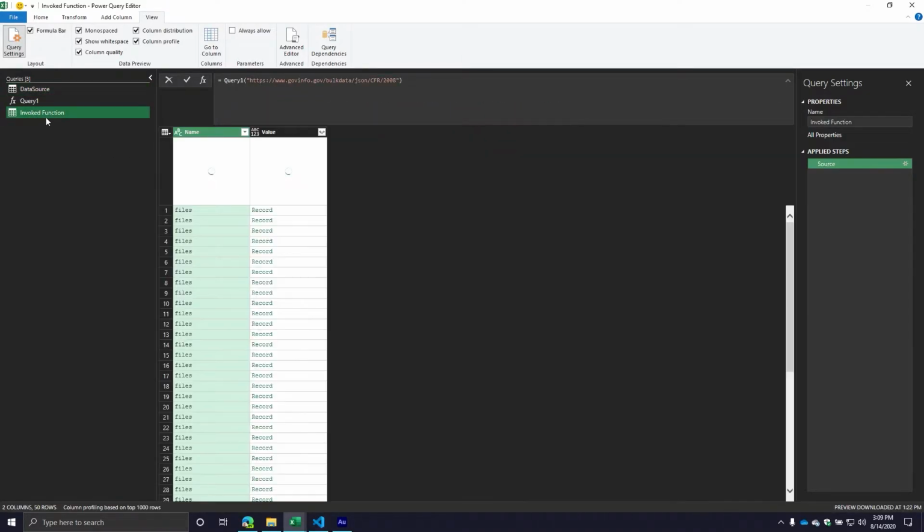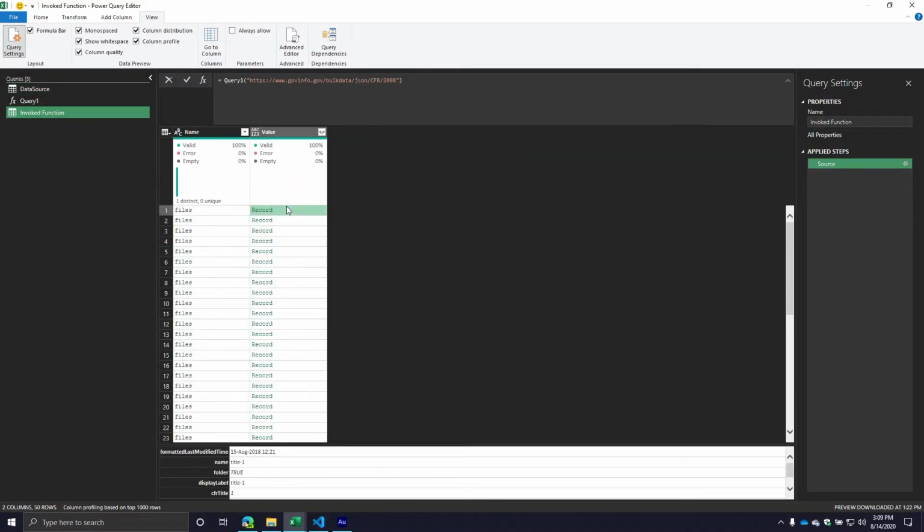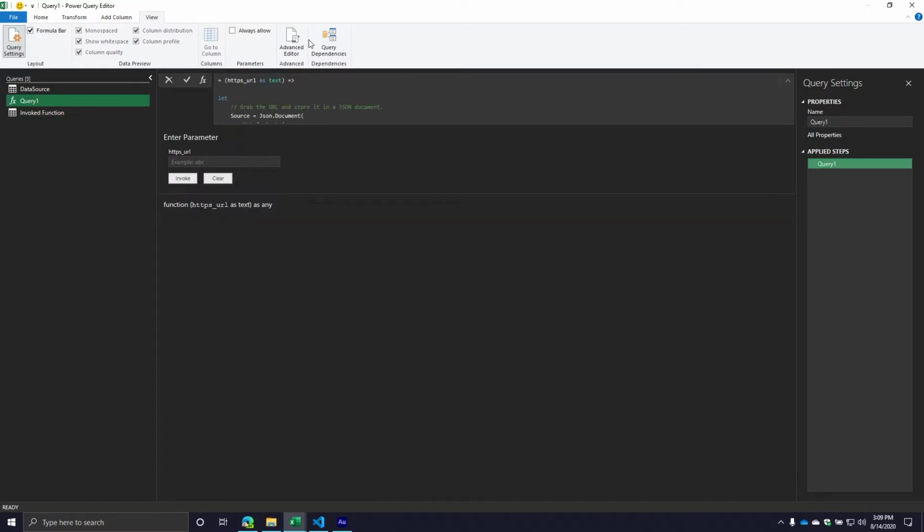Well, if we go back to what the result looks like currently, we know that each row has a record, and we know a record is made up of fields and values. So really, all I need is just the field names for each record. And I know they're all the same because I know that's just how the JSON data is structured. So if I can get just one of the record's field names, I can use that as my basis to expand my columns. So what I'm going to do is some trickery.